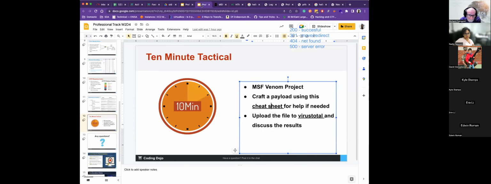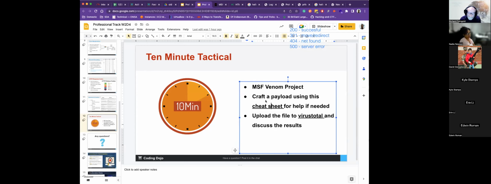We are going to go into our breakout rooms again and then do our exercise. All of these exercises are actually taking you to a particular point. Next week's exercise is going to build on today's 10-minute tactical, and you're actually going to enjoy it more because you're going to have a reverse shell and all of that. So this is not just for fun. It is to give you that skill of exploit creation and to make you better at it.